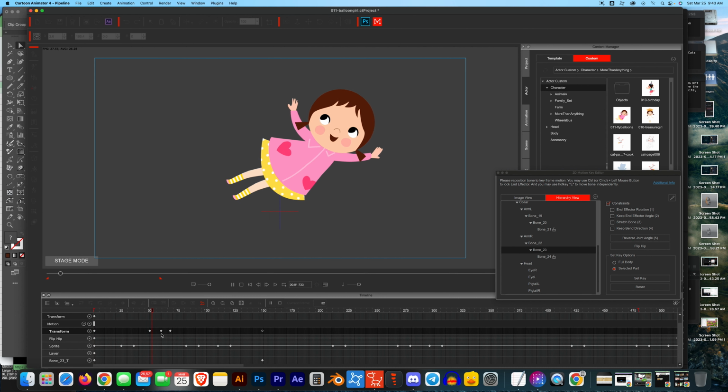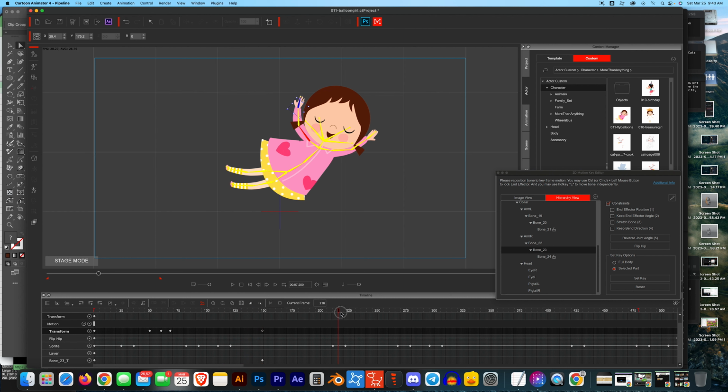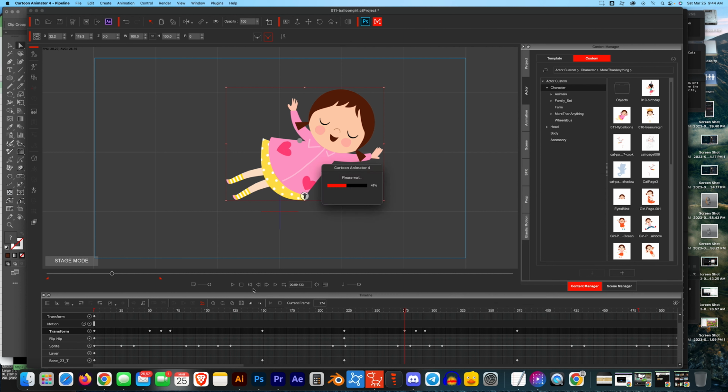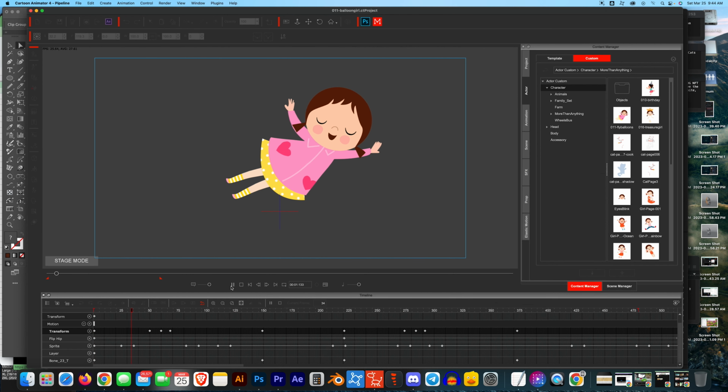I'm using the transform. And what that does is it moves everything. And then I want to reset. Let's have her reset right there. Her whole body reset. And then what I'm going to do is copy these transforms. Copy. I'm going to come right here and paste those. And let's hit save and see how it looks.